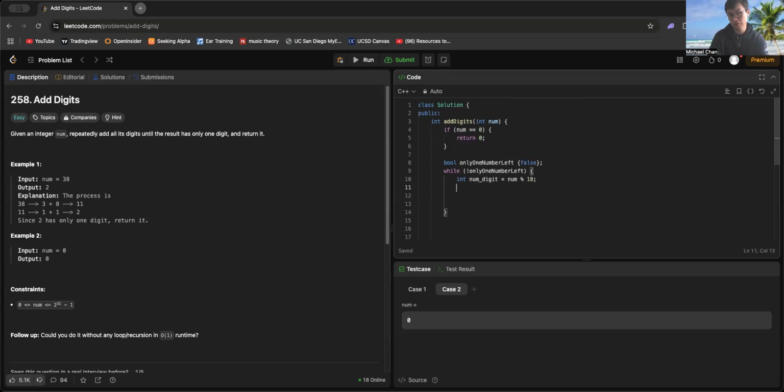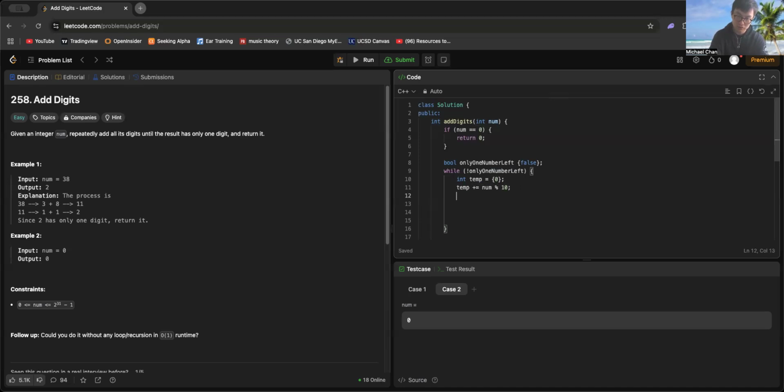And then all digits summed together equals to 0. Sum will equal to, so this is what the digits added.